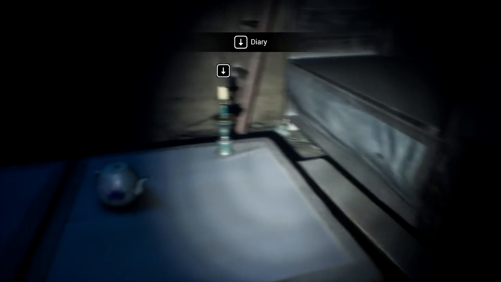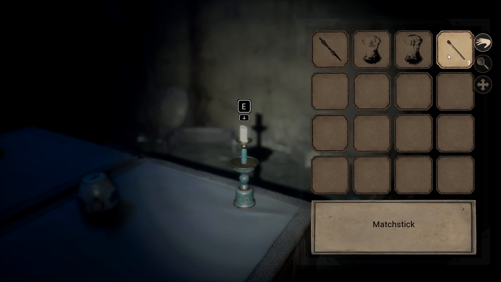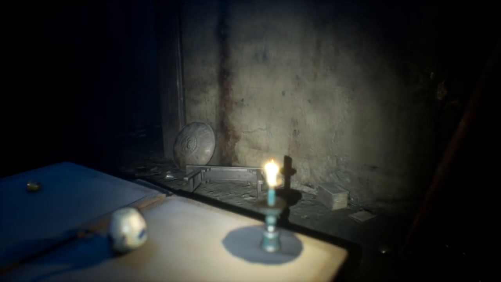I suppose I could light this, right? If I can reach? Yes, I can. Yeah, I got 3 matchsticks. Because I got a flashlight, that doesn't really help too much, but does that keep away the ghosts or something like that? Maybe it's just aesthetic, I'm not really sure.